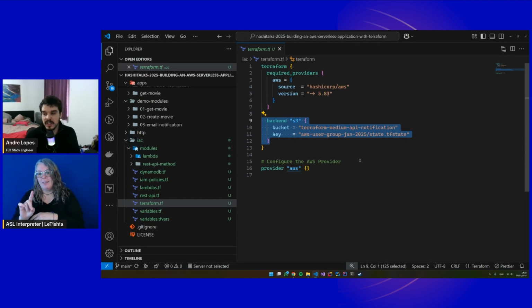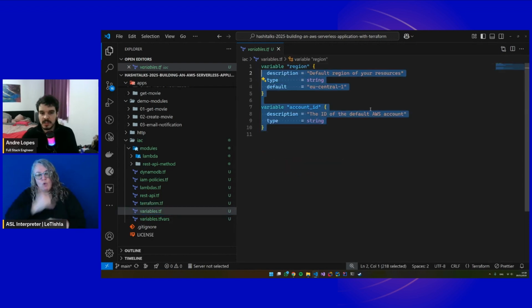You're probably not going to get the same machine. Even more in GitHub Actions, which I'm going to be using, you're not going to get this same machine that you created the first. So every time you try to create it, Terraform will default to the local backend, and then it's going to try to create everything from scratch because it cannot find the state. And then you're going to get conflict errors. And here, just some variables.